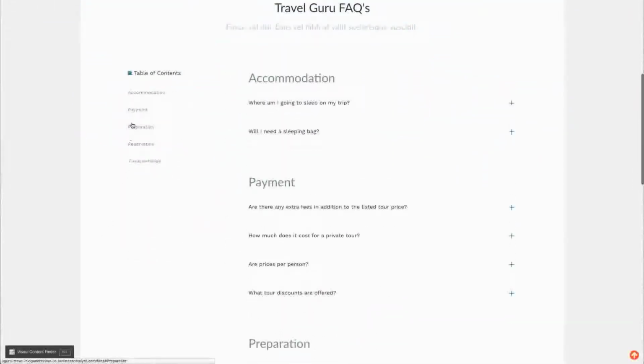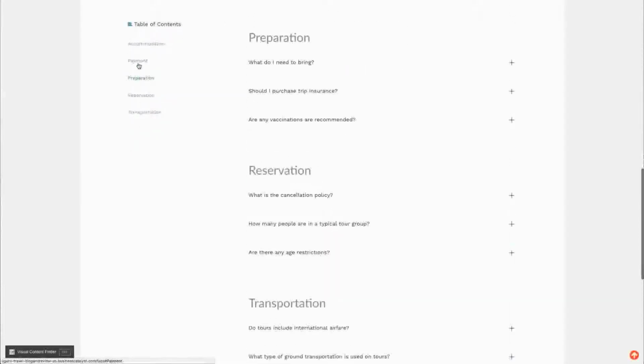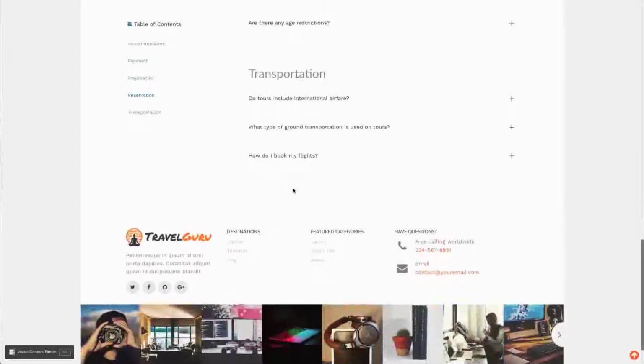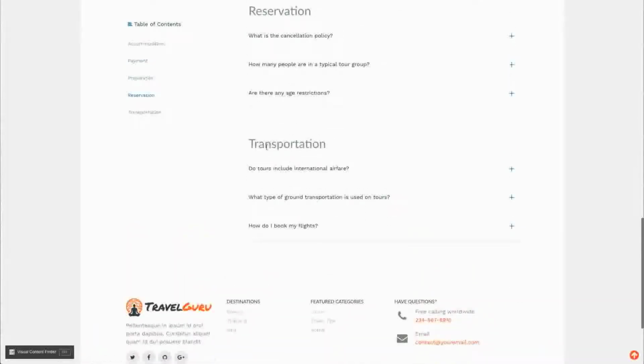And it adds a nice menu on the left hand side. This is auto generated based on the categories. So there's an overarching FAQ category and then a bunch of subcategories, and this menu is generated based on that, and this list of FAQs is generated based on that. So when you create an FAQ, you would classify it as FAQ/transportation, and that would make it show up in this section.